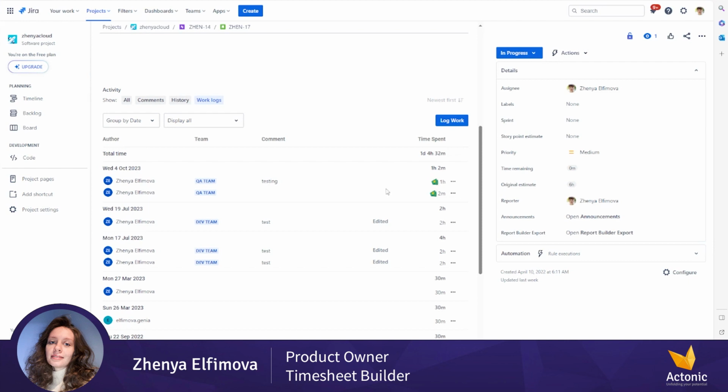Your worklogs which are marked as billable will be shown here with this bills icon. There are multiple group options: group by date, by team, by author, and also you can, for example, hide some worklogs. If you are a team member, you might be interested in the option to show only my worklogs, because if you have only team member permission, worklogs of every team member who tracks time in the same ticket will be shown to you as hidden.